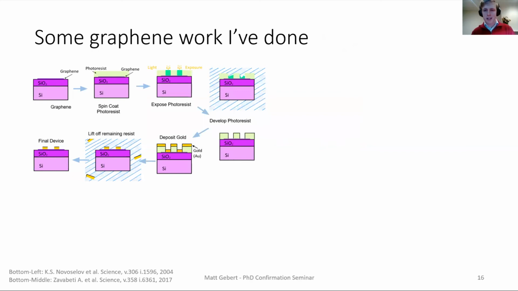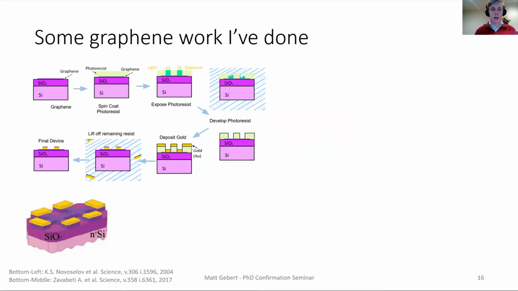So I'll make a graphene device by doing a heap of lithography in a process like this. And so you end up with some sort of transistor device that you can measure the conduction properties of. By changing the potential of the gate with the silicon underneath it, you can change how many electrons are in your material, which is useful.